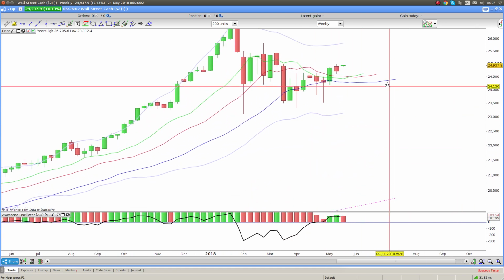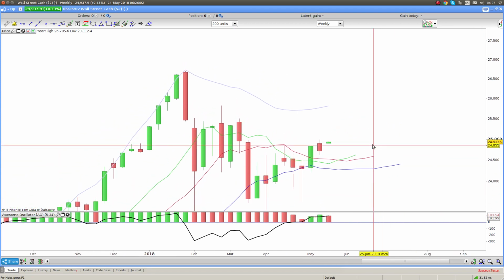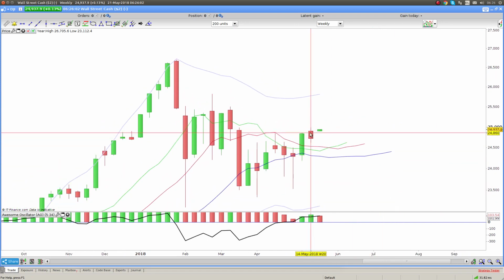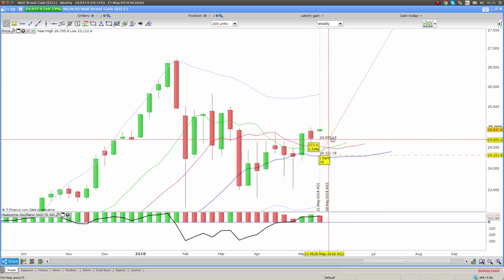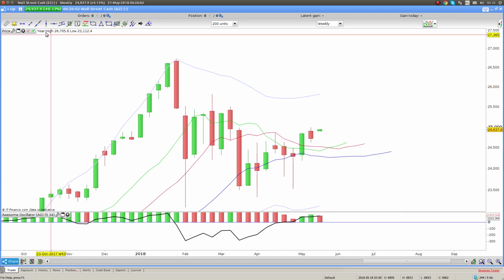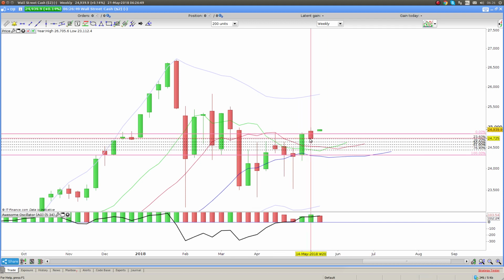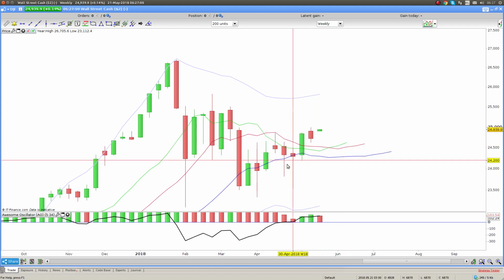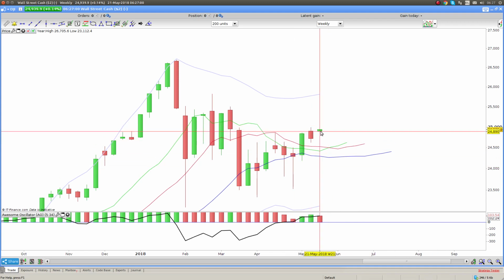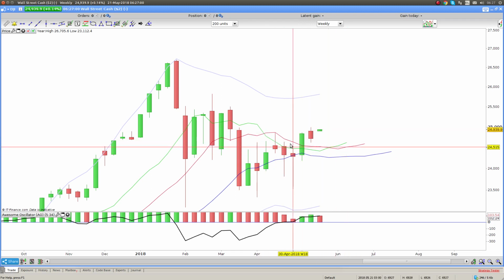Okay, so from a weekly perspective, if you remember last week, we were concerned about this weekly piercing pattern forming. For that to have happened, I would have preferred it to close at 50%. So I just want to use the Fibonacci to see what we did. I would prefer that the close here was on the 50%, which is down here, which didn't happen. So I think it's safe to say that that's not really a piercing pattern that was brewing on the weekly, but probably more a test of the Alligator here.